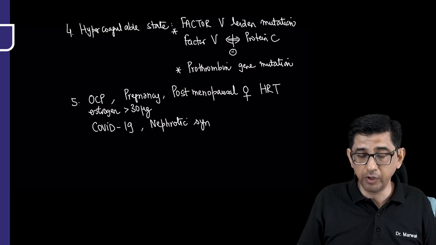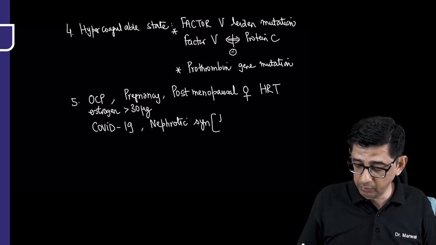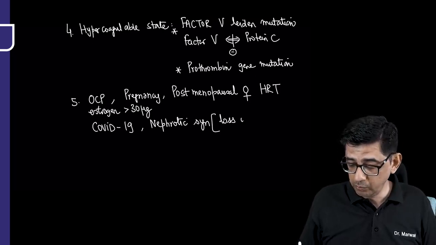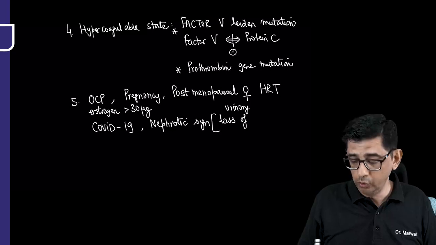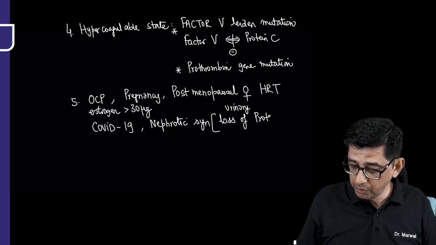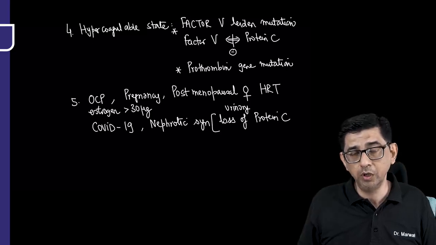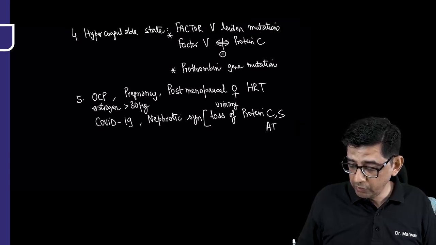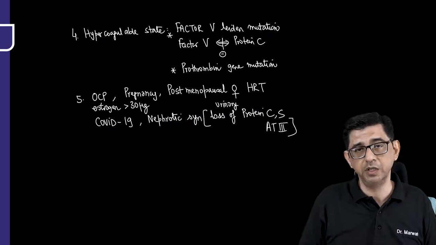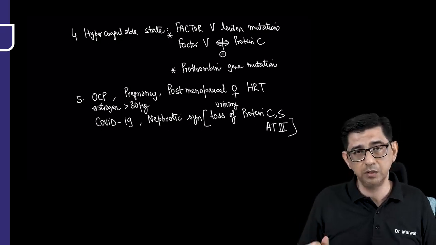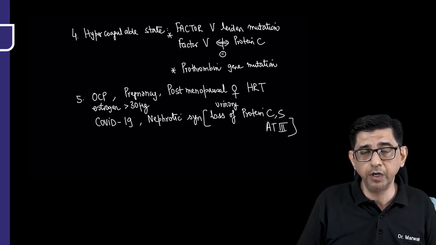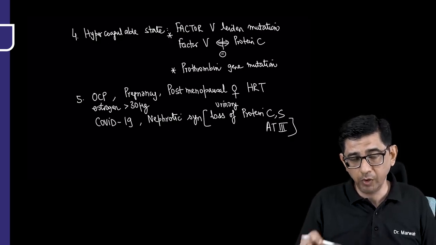And along with that, in nephrotic syndrome, one more reason for the hypercoagulable state can be that if it is non-selective proteinuria, then there can be other urinary losses. Traditionally we read about urinary loss of albumin. Look at the surprising thing I'm teaching you: in nephrotic syndrome, there can be urinary loss of protein C, protein S, and antithrombin 3. In our body, we have a clotting cycle and we have an anti-clotting cycle. If you lose the anti-clotting system from the body, then the clotting cycle will be unchecked. And therefore, when you read nephrotic syndrome in kidney, I have said it is a hypercoagulable state.